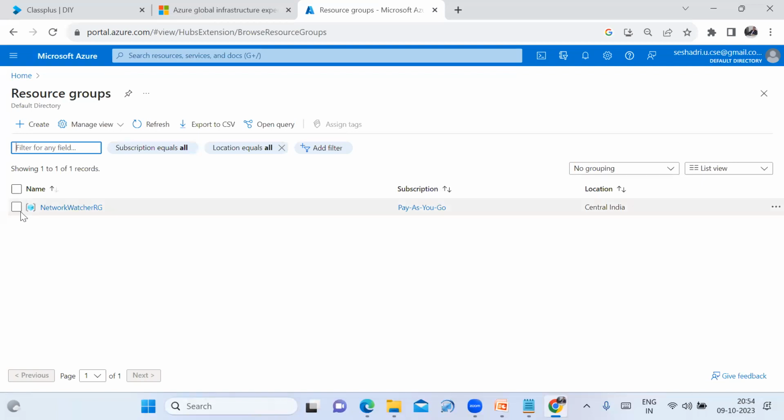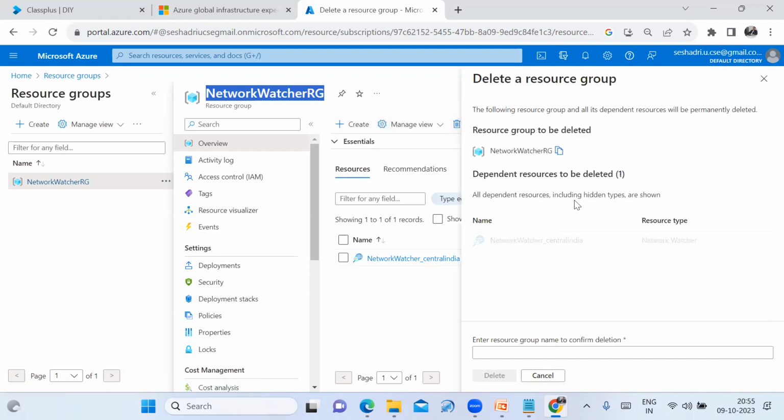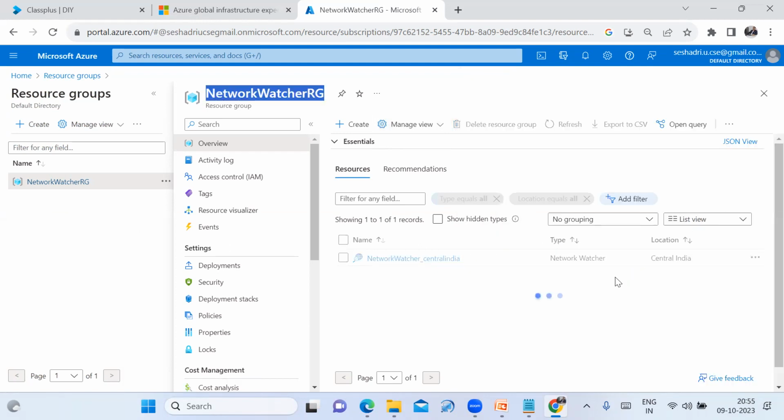This one is also there. It is automatically created when you create the resource group and launch and connect the servers. It is called Network Watcher RG. Click on this one, copy and paste it. We can select delete resource group. Here we can paste the resource group name. Click on the delete option. It's deleted. Wait for a few minutes. If you do not delete Network Watcher also, after the free tier is over, after 1 month, then you will get some bill.